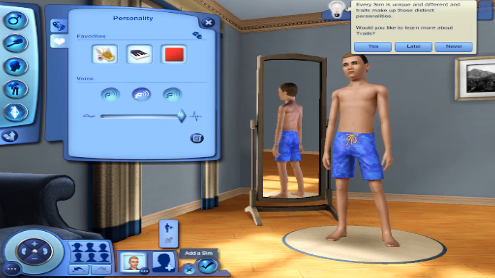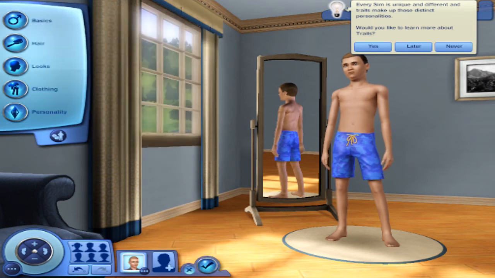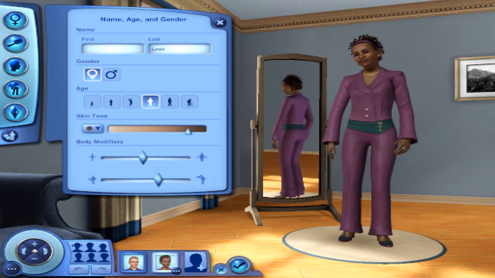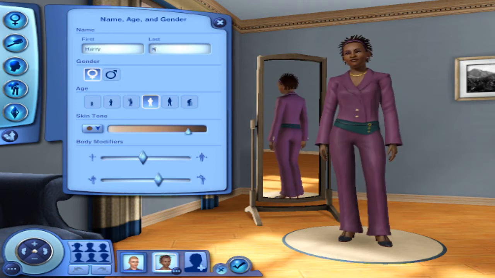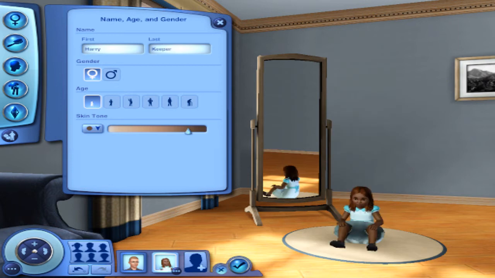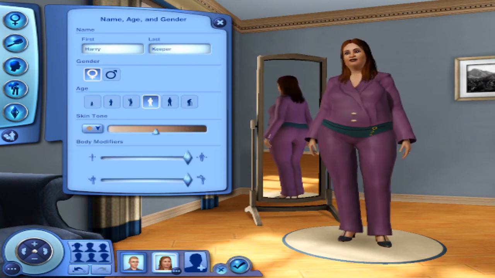Yes. Okay, now for a new sim. I'm going to create someone to look after me. I'm gonna call her Harry Keeper. There we go. And she's going to be a toddler. And she's going to look after me. She's going to cook my dinner. And she's going to... No. And she's going to have huge muscles because she's strong.